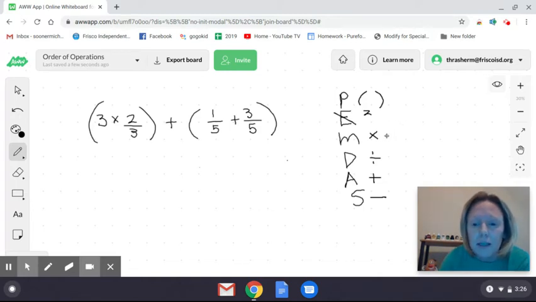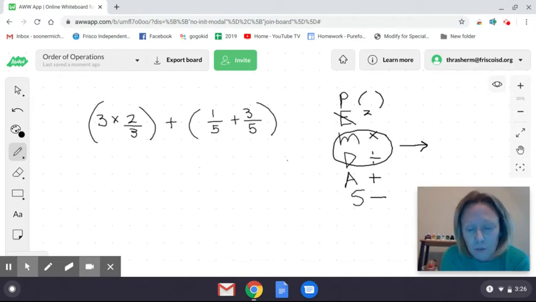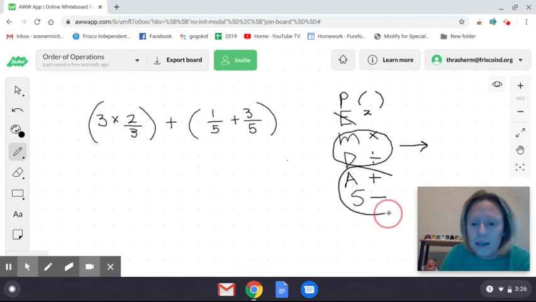Now, the most common mistake that I see with order of operations with students and with adults is that people forget that with PEMDAS, multiplication and division are balanced in the eyes of PEMDAS. Meaning you go from left to right when you're working a problem. And if you come to division before you get to multiplication, you divide before you multiply. And then with addition and subtraction, those are balanced in the eyes of PEMDAS. And so you also go left to right with those opposite operations. So if you get to subtraction before you get to addition, when you're driving along from left to right, then you would subtract before you add.